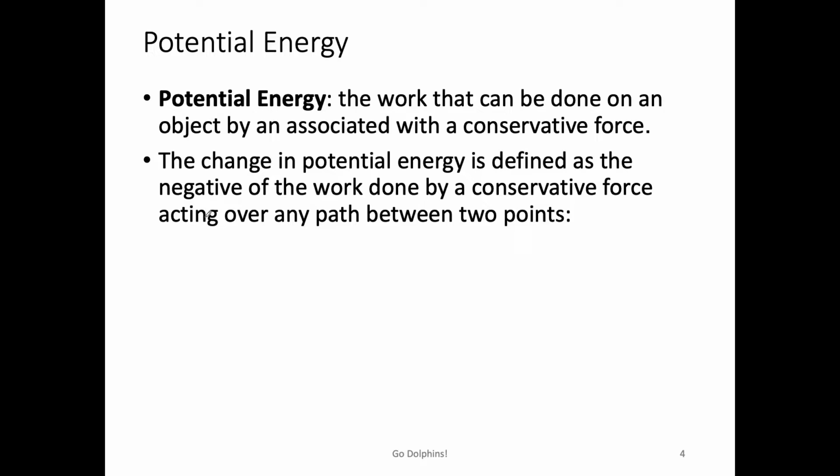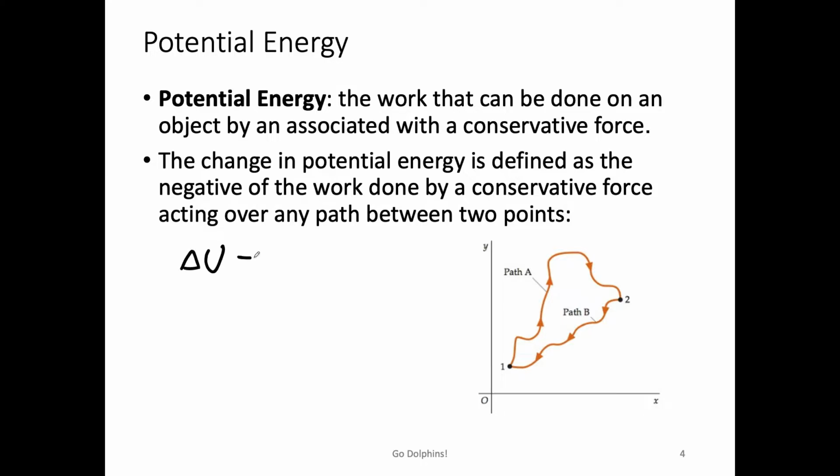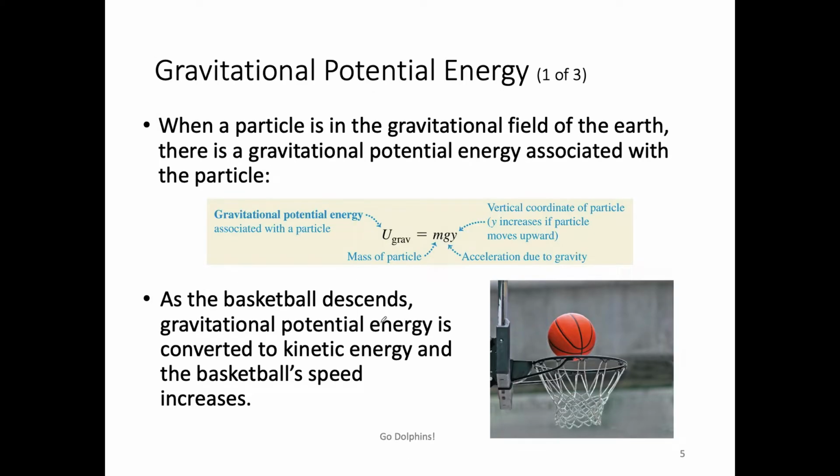And why we study conservative force is because if you have a conservative force, then you can define a potential energy. The potential energy is defined such that the change of potential energy equals the negative of the work done by the conservative force. That is the final potential energy minus the initial potential energy. Using this definition, for gravity, the change of gravitational potential energy equals the negative of the work done by the gravitational force, and it only depends on the height of the object.